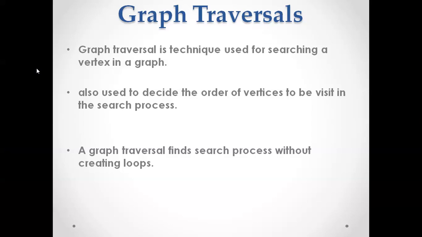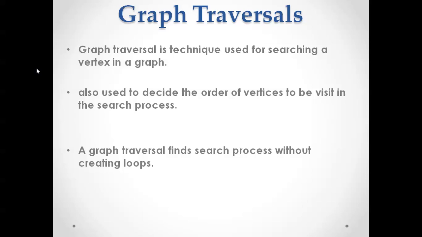Hi everyone. Today we are going to discuss graph traversals. Graph traversal is a technique used for searching the vertices in a graph. It is also used to decide the order in which vertices are to be visited in the search process. The graph traversal finds the search process without creating loops.